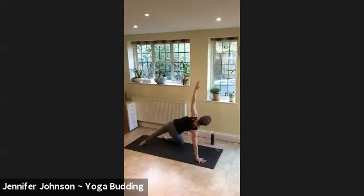Okay. So I want to open up the side lungs now. So what you're going to do is bring your knee down to the floor. Okay, your right knee. Now reach your left arm over ear. Now bow your ribs up towards the sky, your left ribs, and now bend your left arm. And just feel how much more space you can create there. Really breathing into that left lung.